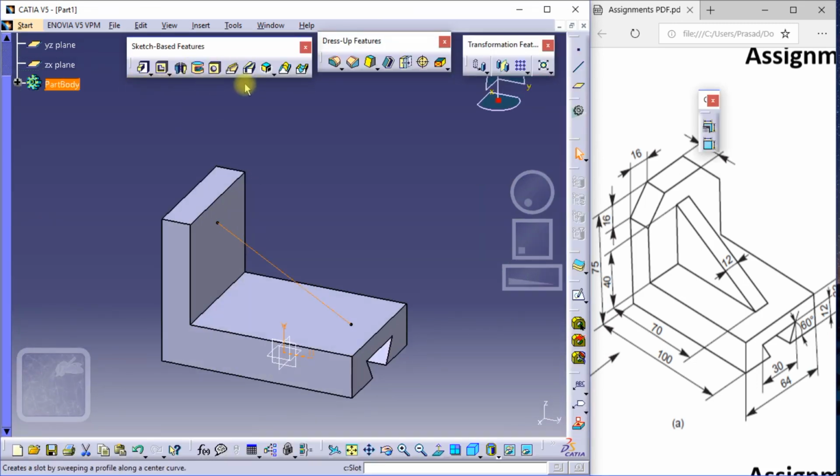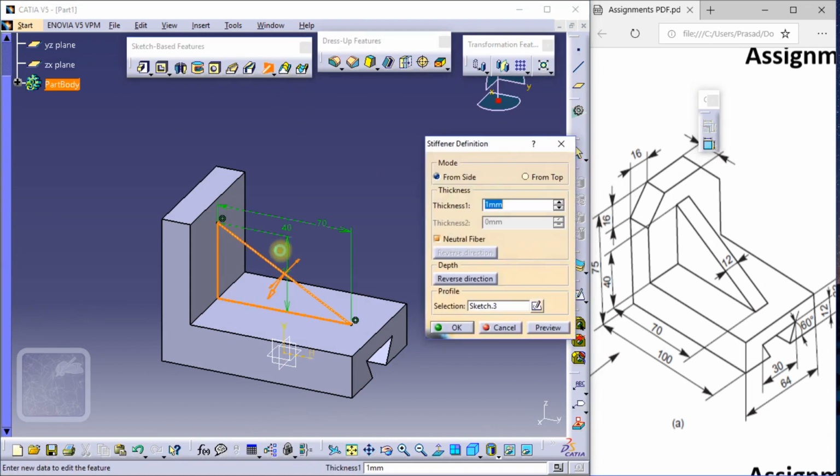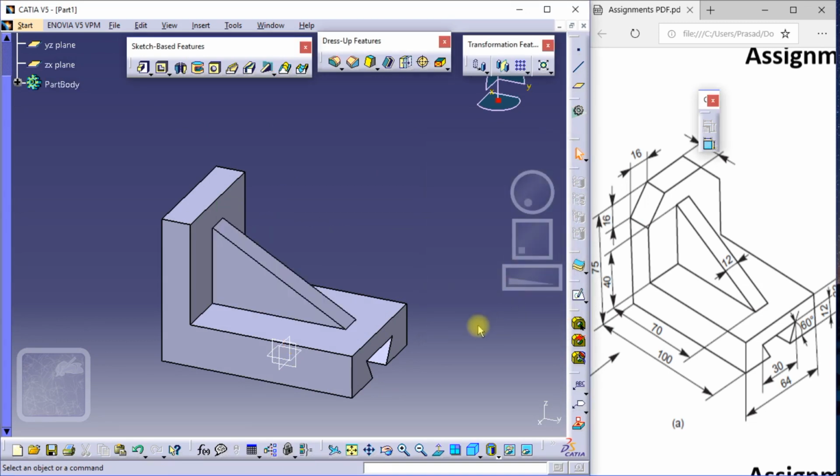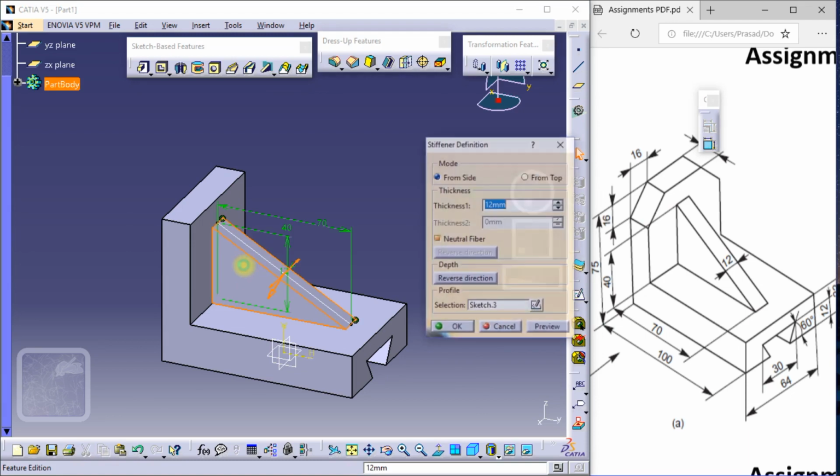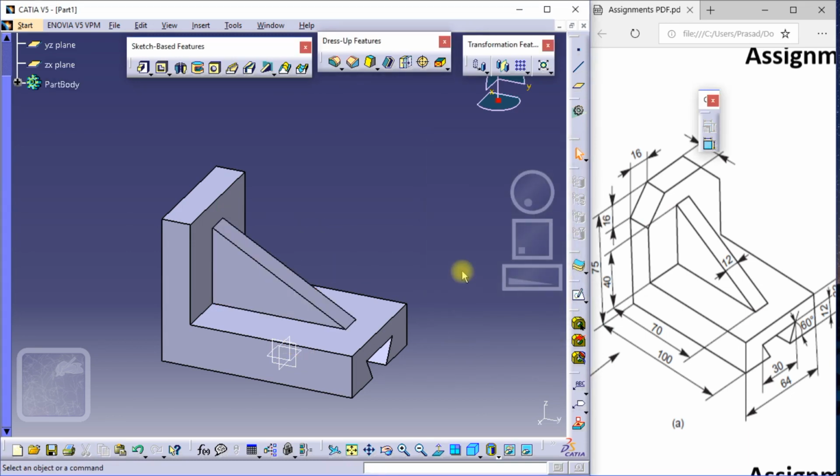Right click, delete it. Exit sketcher and go to stiffener. Give the thickness of 12. And it's done.